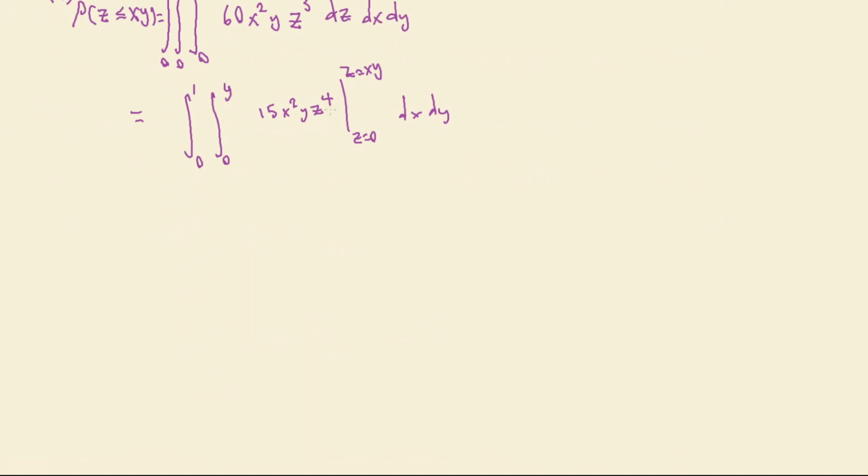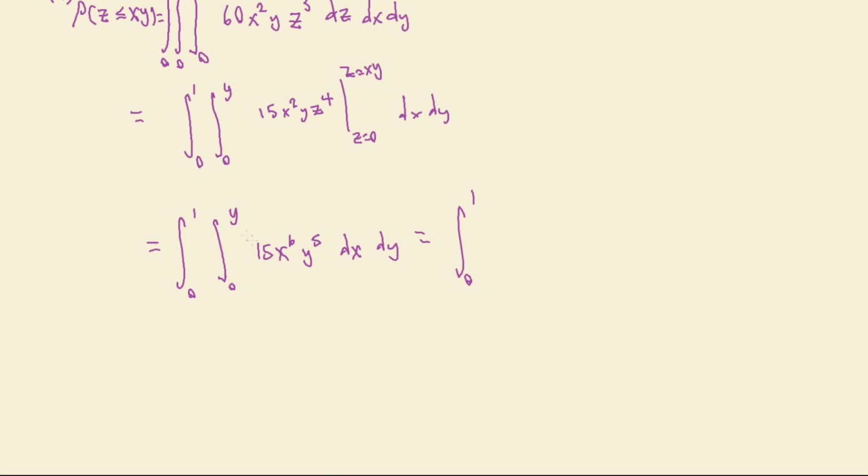And so if we go down a little bit, what is this going to be? If you plug in xy here, we're just going to get x to the fourth, y to the fourth, and you add those to the exponents. Rewriting the rest here, 0 to y, we get 15, and then we'll get x to the 6th. Then we'll get y to the 5th. And now we want to integrate this from 0 to y with respect to x. So carrying out that operation, we go from 0 to 1. What are we going to get here? We'll get 15x to the 7th, y to the 5th.